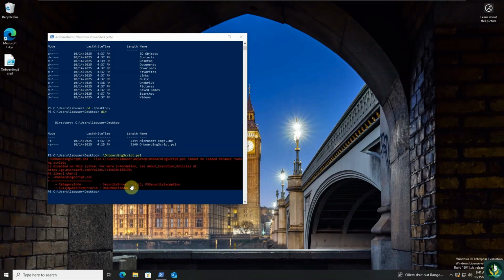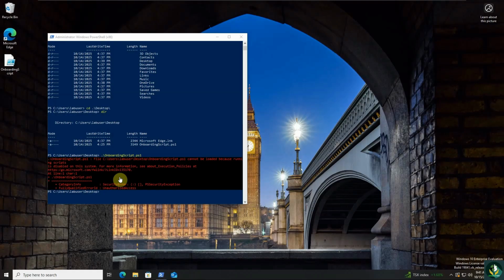Now if you get this error, don't worry, we will fix it. This error means that the file cannot be loaded because running scripts is disabled on this system. This error happens because Windows PowerShell has something called an execution policy, which controls whether scripts are allowed to run or not.